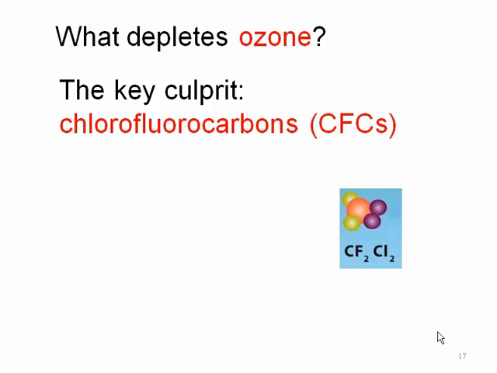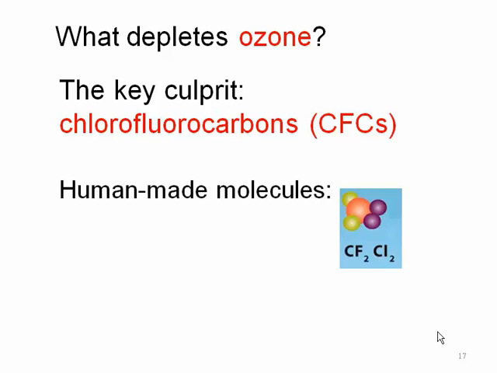So to come back to our case study here, we can ask the question of what depletes ozone in the atmosphere, and recall from our first lecture section that that's occurring in the stratosphere. Scientists suspected that the key cause or culprit would have been a class of chemical called chlorofluorocarbons, or CFCs for short. It's a carbon atom bonded to 2 fluorine and 2 chlorine atoms. And these are artificial compounds made by humans over the last few decades.